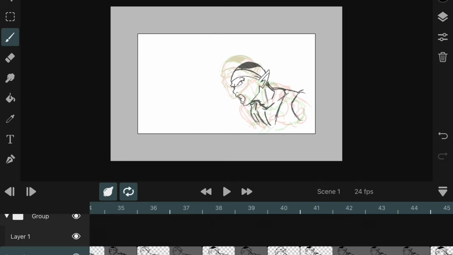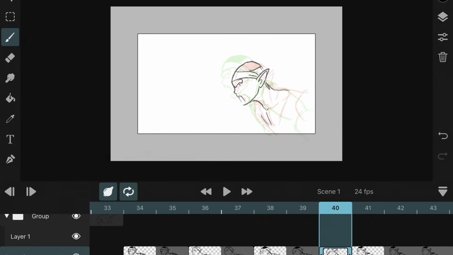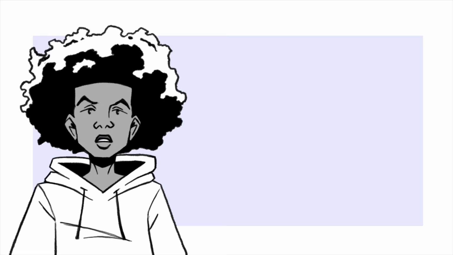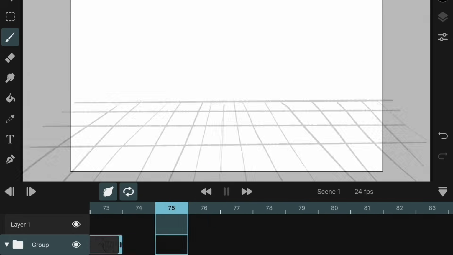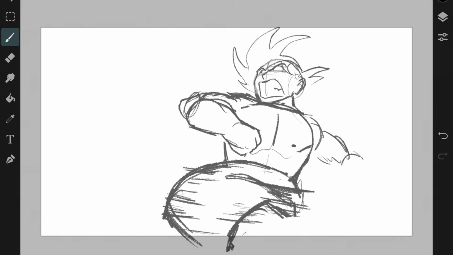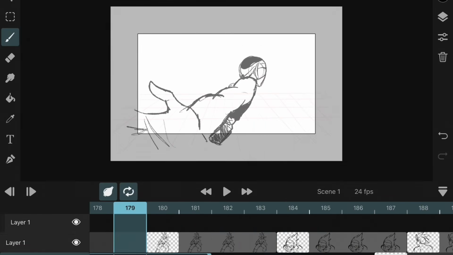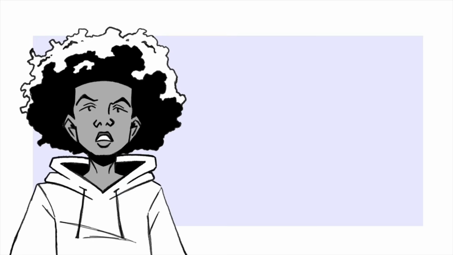I know this seems like we're doing the same thing over and over again, but trust me, this is important. In my 2D animation software, I'm going to draw the pictures from the storyboard and then time them for how long I want them to happen. For example, I want Goku to run for around 1 to 2 seconds, so I'll time the picture for that long, and maybe add some motion in there. This lets me plan out how fast or slow the animation is going to be. And after all that, this is our animatic.